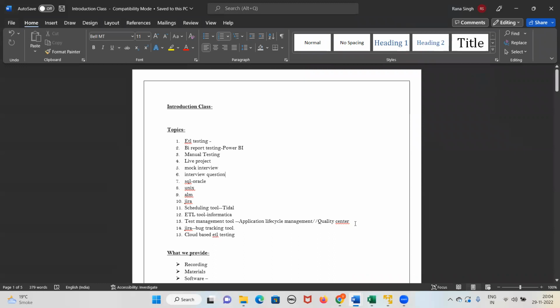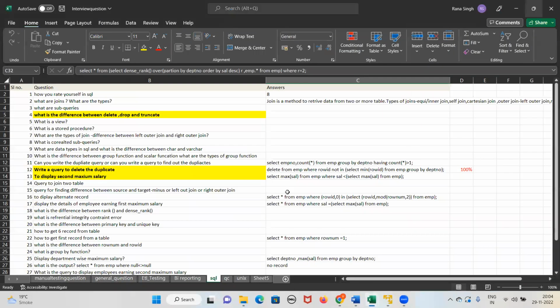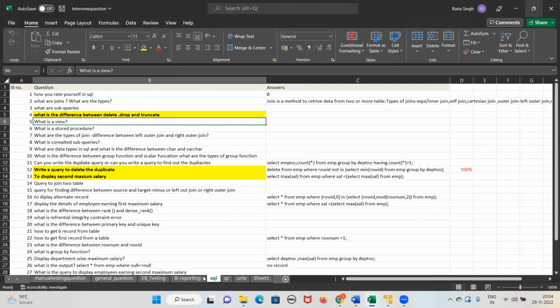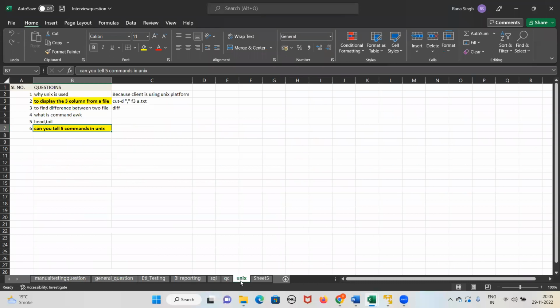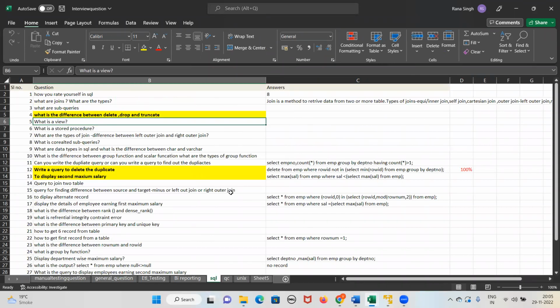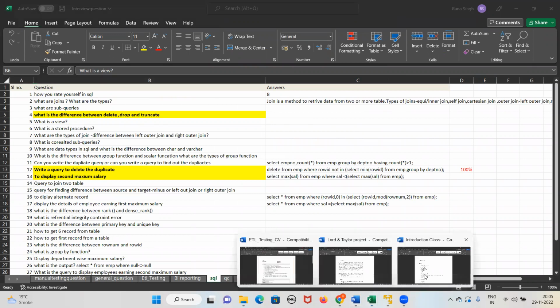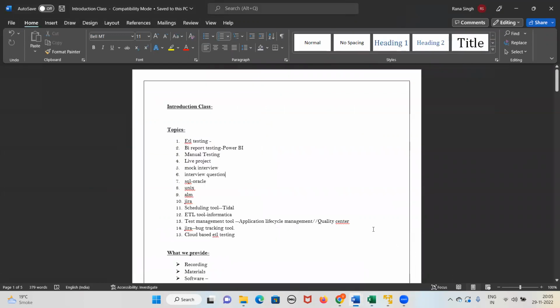Then we have a separate set of interview questions, guys. This is also already prepared here. There's a separate set of interview questions: SQL, BI report testing, ETL testing, general questions, manual questions, Unix questions. All those question sets are already here. 90% of the questions come from whatever interview question sets are there. All these materials are paid material. It's not free. Just the demo is a free class, so you can see it. But we never give it to anyone, and we don't recommend any student to give it to anyone free of cost. We charge, and that is how we proceed. So these are the separate sets of interview questions.